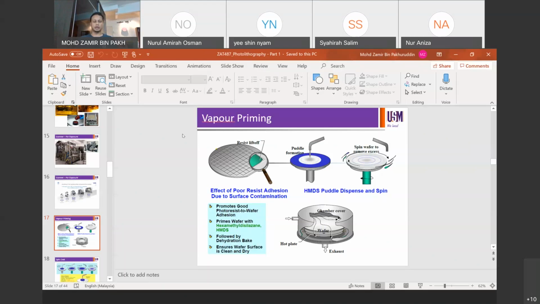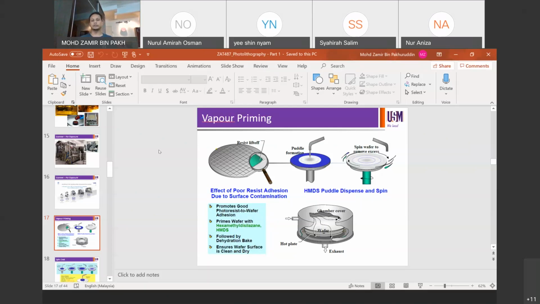So the very first process in this lithography is called vapor priming. We've covered briefly when I explained the schematic diagram before this. What's happening during the priming process is we are vaporizing the gas source or the precursor material into vapor form. It can also be done in liquid form like what is shown on this slide, but typically it's vaporized from the liquid form into a vapor form.